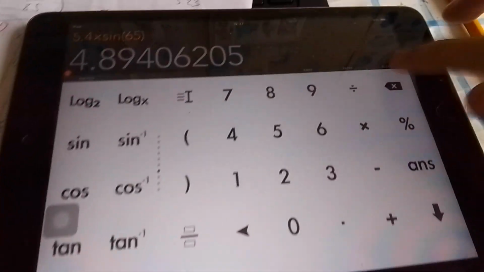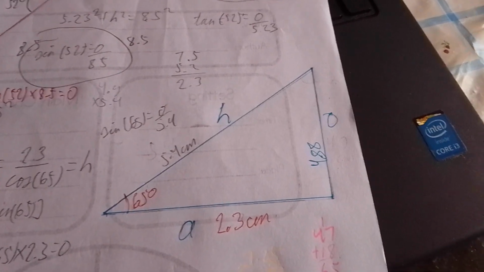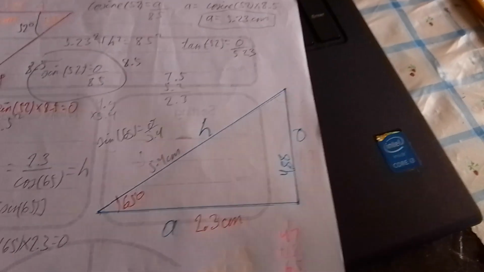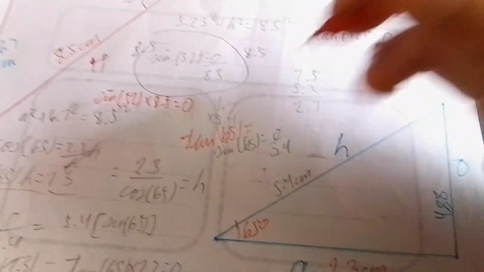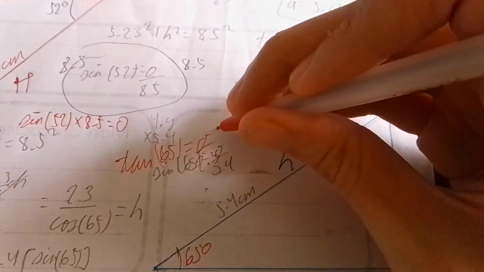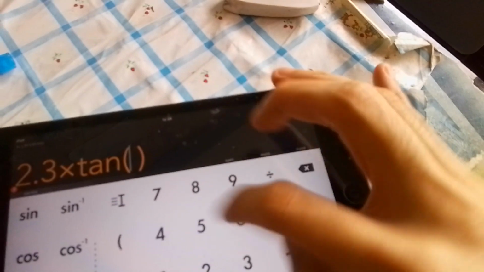Yun talaga yung sagot. O let's say naman, kung mag-tangent kayo. For example, di ba, remember you want to play tangent. Kung mag-tangent function ka, it's going to be this. Remember, tangent is equivalent to the opposite over the adjacent. So therefore, tan of 65 is equivalent to what? The opposite over 2.3. Multiplying both sides by 2.3, hence leaving it to 2.3 times the tangent of 65. Wow, you will still get 4.